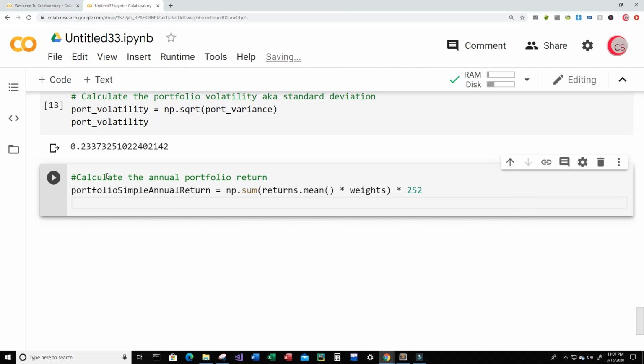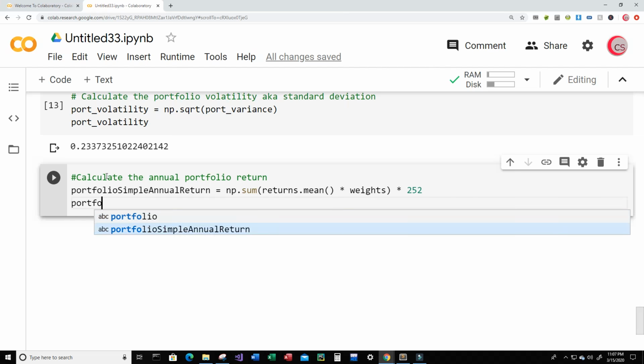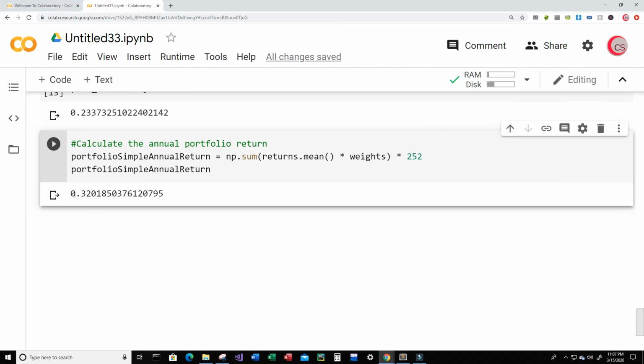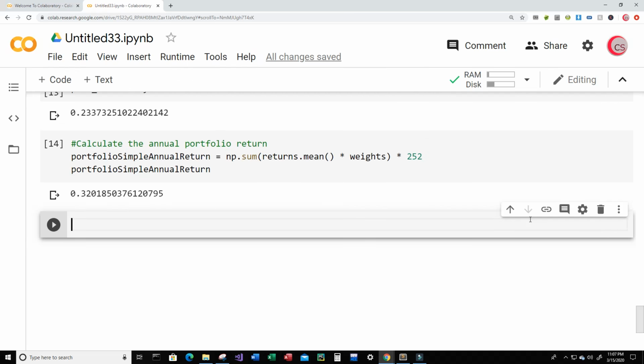Then I want to show this calculation, so I'm going to type portfolio_simple_annual_return, and let's run this cell. Okay, so we get 0.3201850376120795.